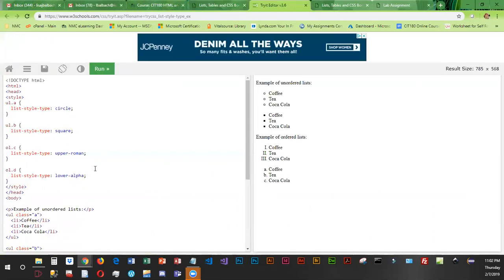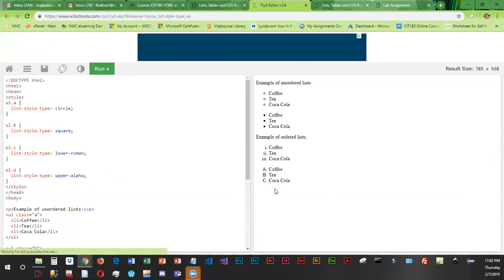Okay, and you can see that they've got upper Roman here, lower alpha, so you can see what they look like. We've also got some different bullet styles here as well. And so you can change them up. So if you want to see lower Roman, upper alpha, and run it, you can watch them change.